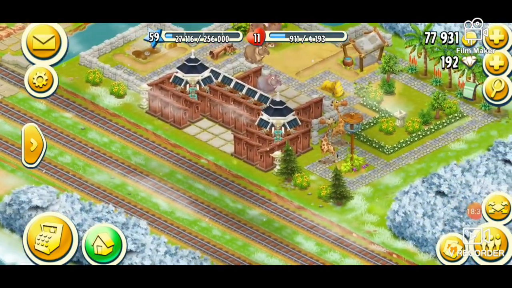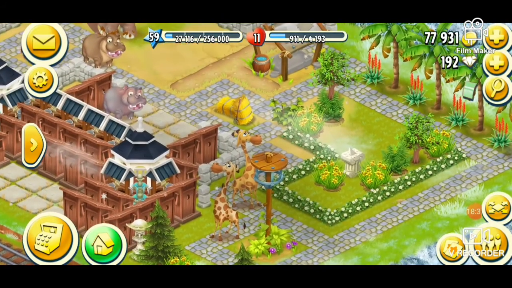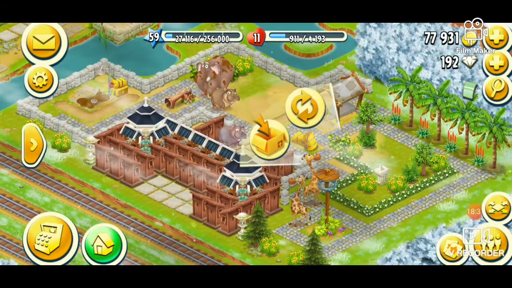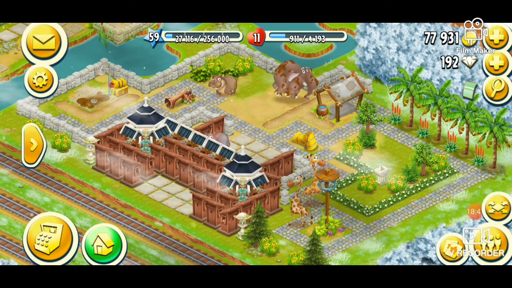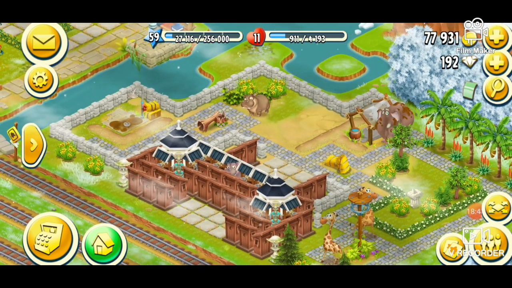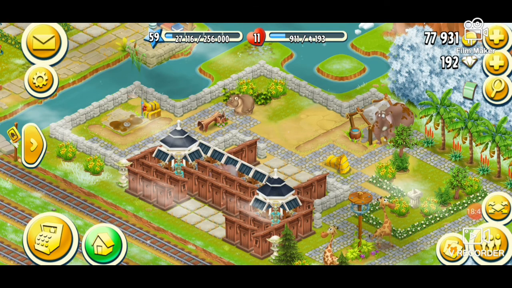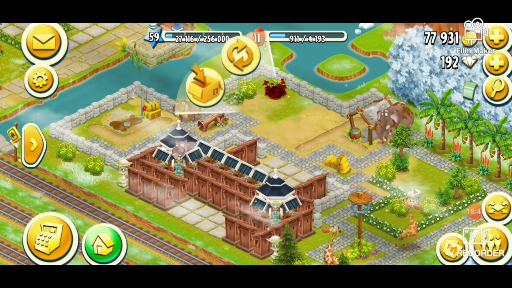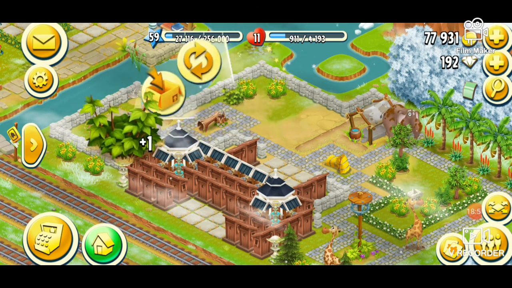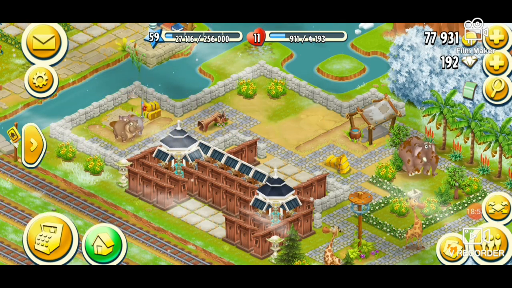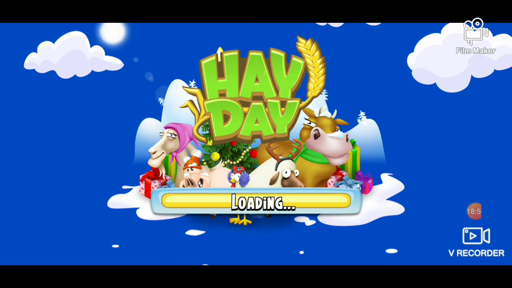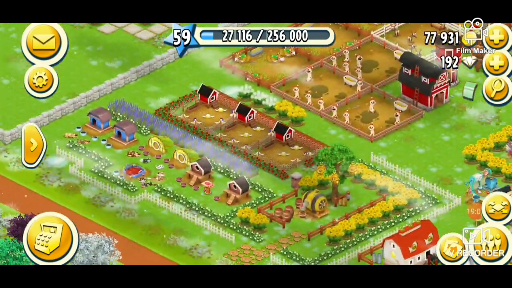So on a couple of these plants. Oh dear. Oh, there's one of those. Out the way, elephant. Right, get him out the way. Oh, now there's a hippo in the way. Okay, call him. You ever find that when you're decorating your farm, your town, the animals keep getting in the way all the time, and you press on it and it says its name? Do you want to change its name?